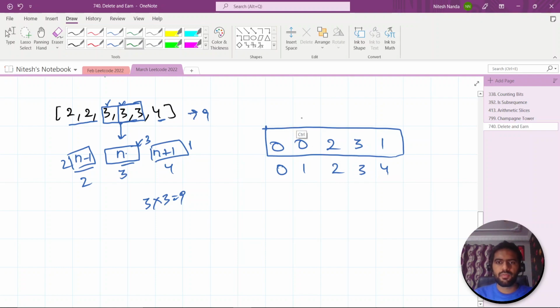Now, if you solve the question with the same previous intention, let's say we will take this index. What will be the sum or the earning, let's say sum. So at this point, I have a sum of 2 into 2, which is 4, because I have two 2's and it's at second index.